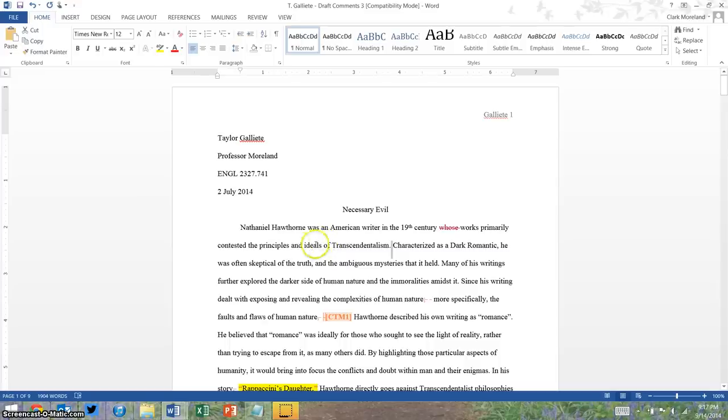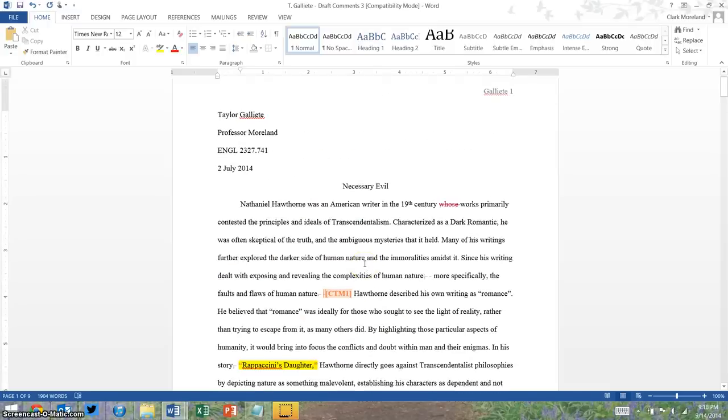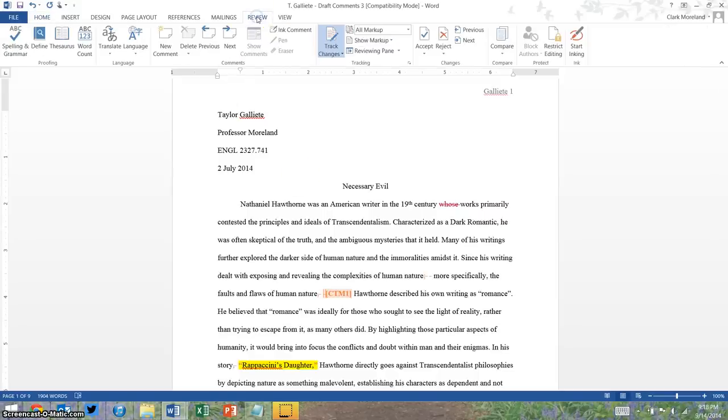Okay, so now let's talk about track changes. And you might see this is what a paper looks like when an instructor returns comments on either a draft or a final essay. It's not very helpful. It's kind of messy, actually. And what we're going to do here is try to make it a little clearer, a little cleaner, so that you can understand our comments. So please go to the Review tab in Microsoft Word. First, you want to make sure that Track Changes are on.